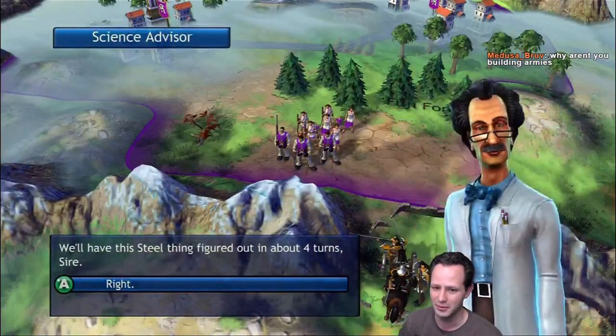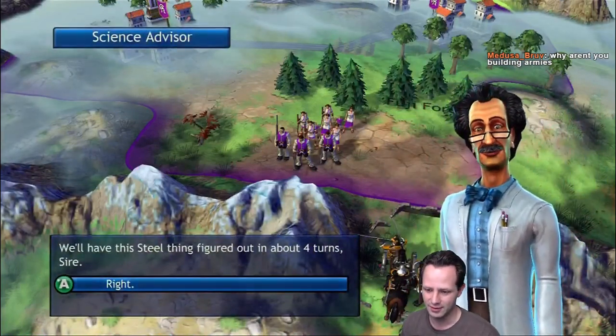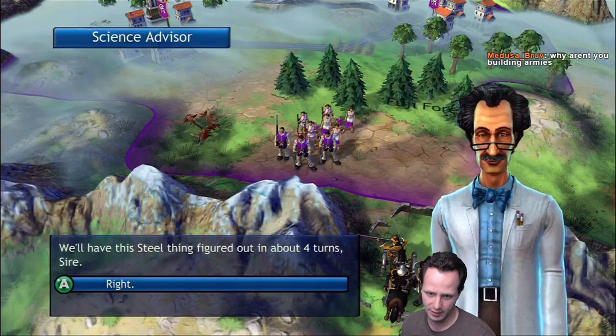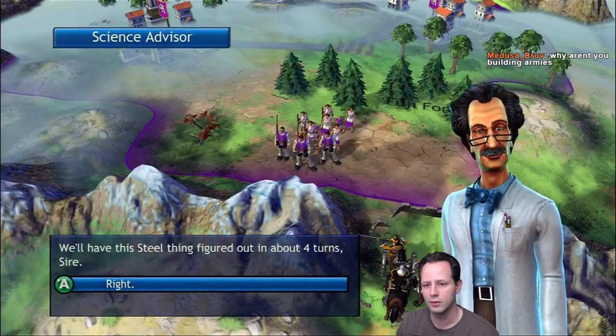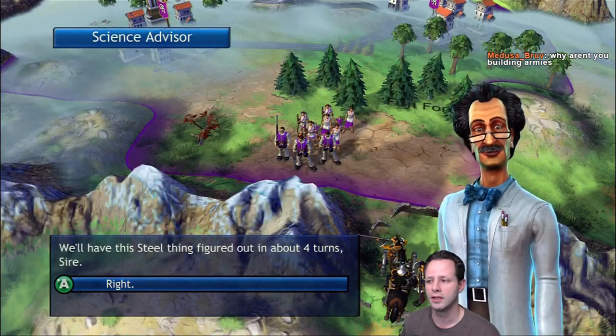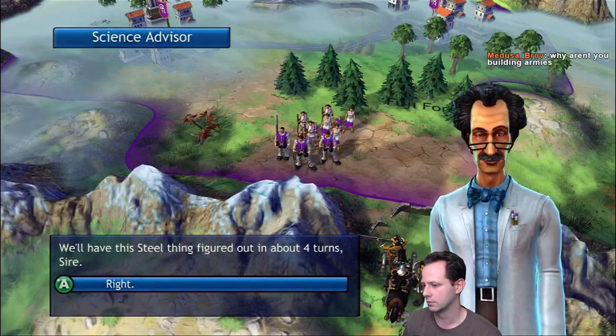Why is she building armies? Did you see the title, Medusa? The title is Build No Units. That's basically a challenge where you try to win on DD without ever building a unit.